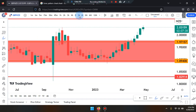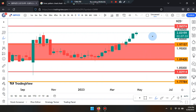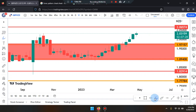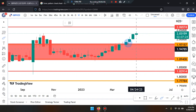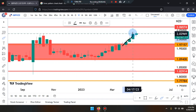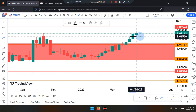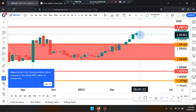Walking down to the weekly time frame. So price action on the weekly time frame is reading as a bullish green doji. What's happening in that area is the market is basically consolidating against the second last candle. When the market did break out of the zone in red, the second last candle pushed up, and price action basically just retested the middle of that second last candle. But overall, it just consolidated sideways, and we're going to see if that area is respected.